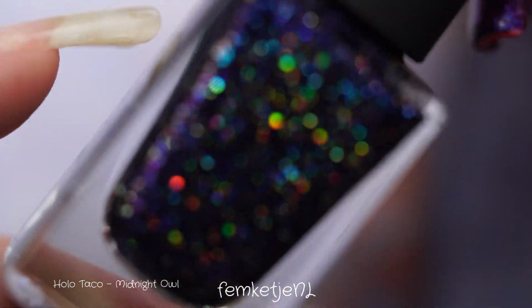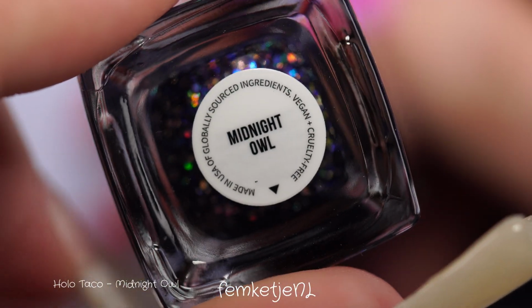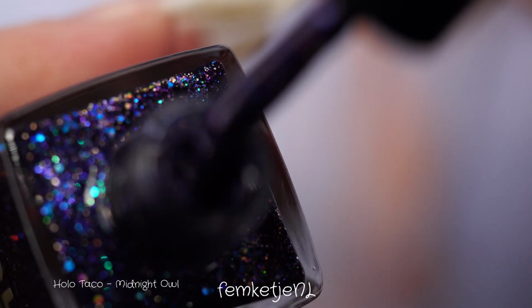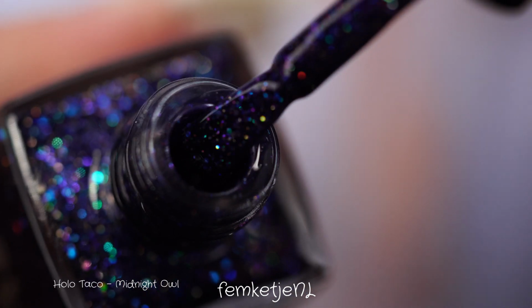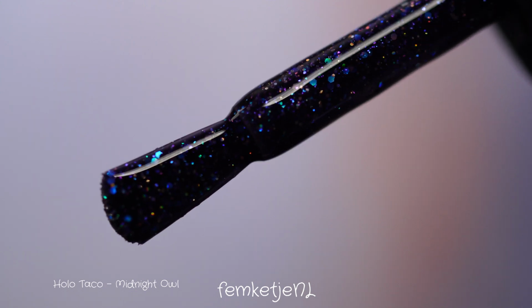swatches as we speak because I am so excited for this first color already. This one was called Midnight Owl, and for the record, I have purchased this collection myself. It was, I think, $83 for the entire limited edition box with the 6 polishes.